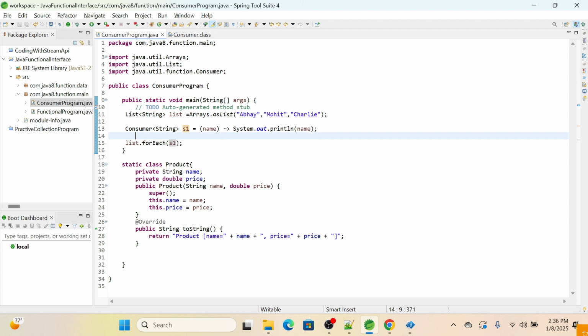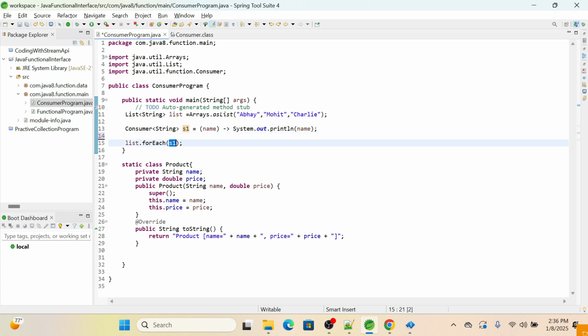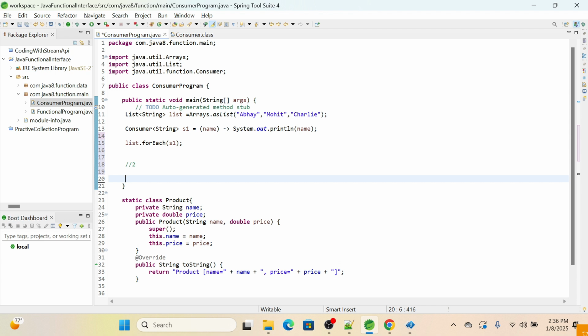Now the next use case: how to log a database operation. This was our first use case, and now we'll see the second use case. I'm creating one consumer, and this will be of String type, s2, db.